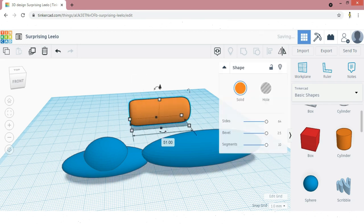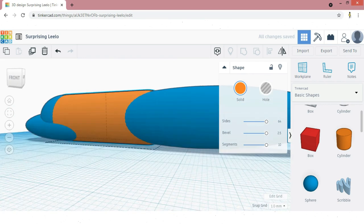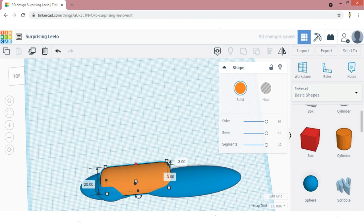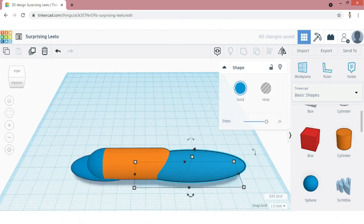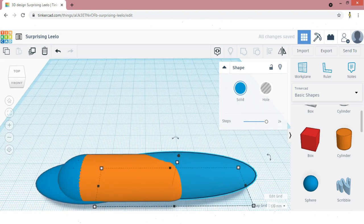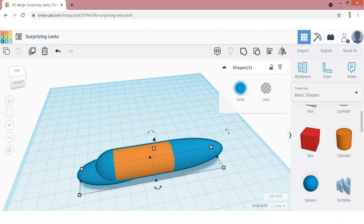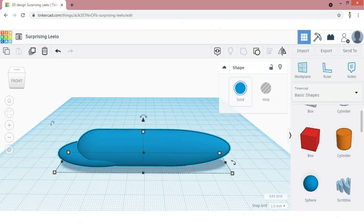Increase the length using the center point. Now align the shapes using your mouse. Try to align at the center using the mouse and arrow keys. If you don't connect properly, there may be overlaps after grouping, so connect properly. Now it's perfect — select the three and give group. You can see that there are no cuts; the connector is properly connected to the spheres.